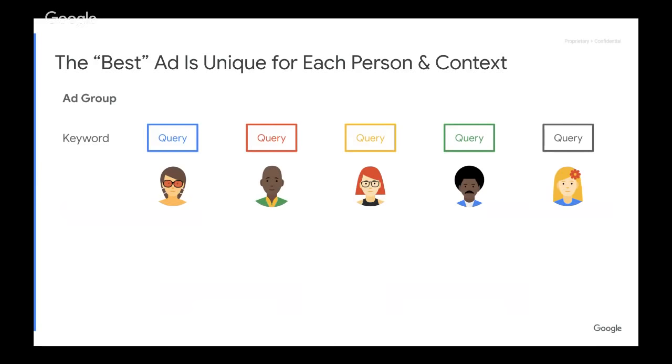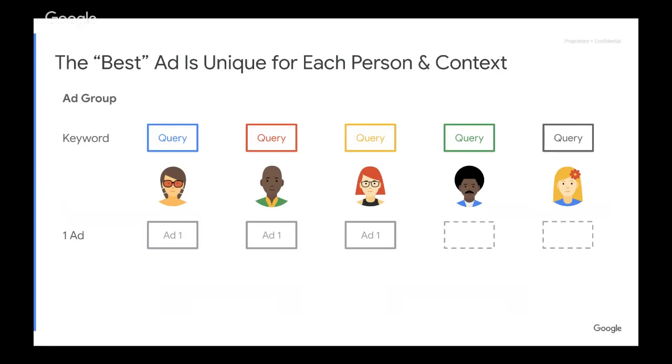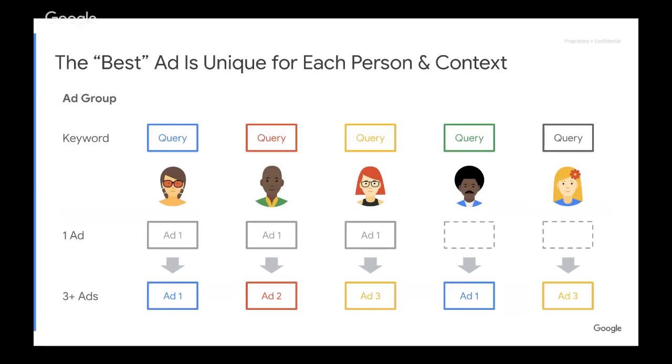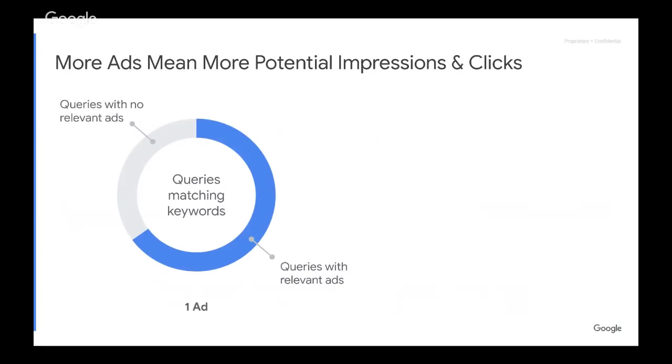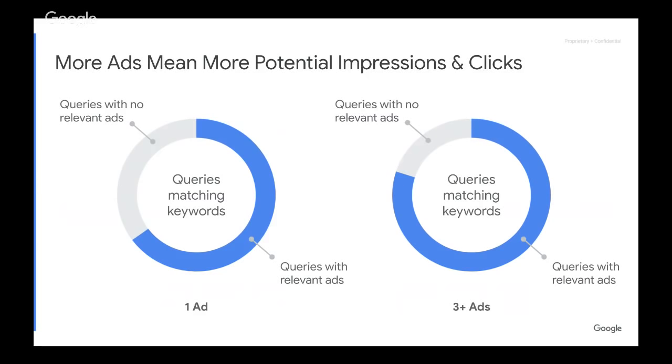So how do we create an ad that will perform the best every time? Well, as mentioned, there are different users, and back in the day, some people would have 1 or 2 ads, but they would only serve to 3 people or just an X amount of people. Well, by having more ads, you'll be more compelling to more users, and you'll be able to have more impressions because your ad rank is higher. So you will enter new auctions. So just by creating more ads, you can enter more auctions. But also next to that, you can tailor for the content and the context of the user. So previously with 1 ad, for example, your query matching to the keyword and the relevance is up to, let's say, 60%, but by having more ads, you would have like 85%.